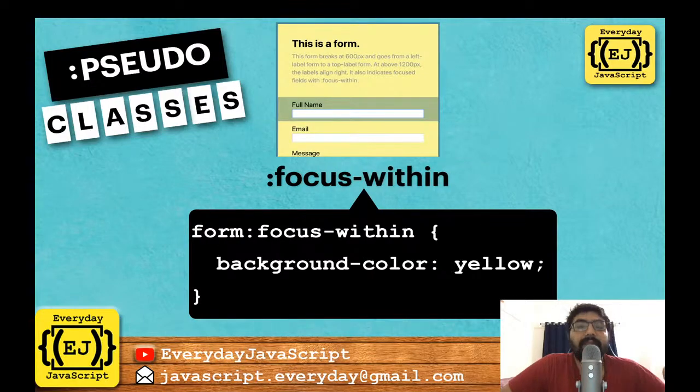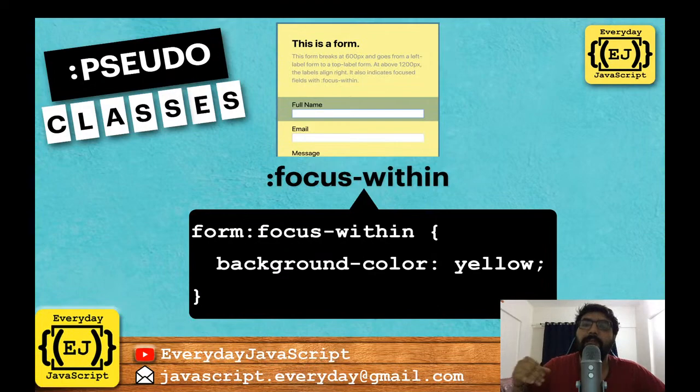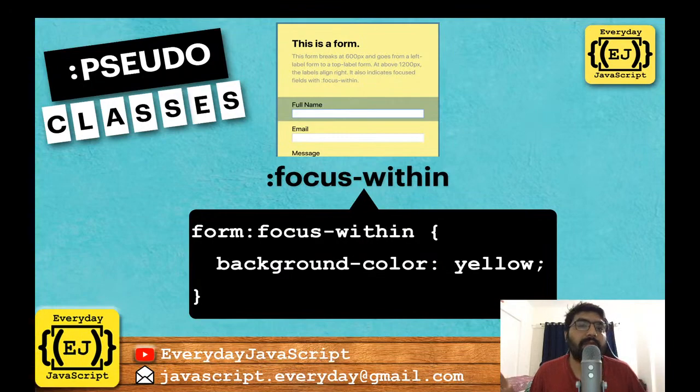Now there's also focus within. It's something that you may not have heard of, or may not have used very often, but it's very useful. Let's say you come across a page which has lots and lots of forms, like step 1, step 2, step 3, different forms, and in order to not make the user lose their concentration on where they are, you can use focus within.